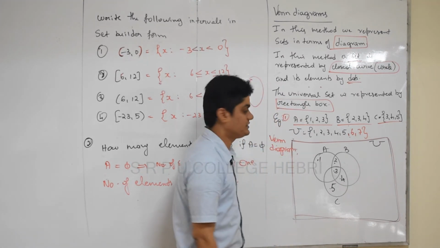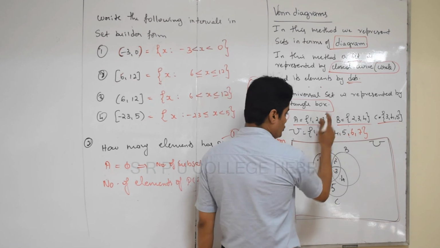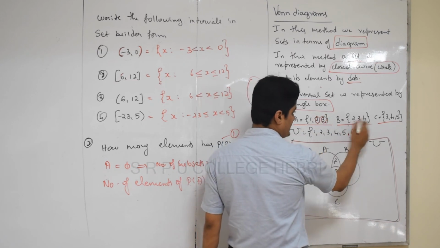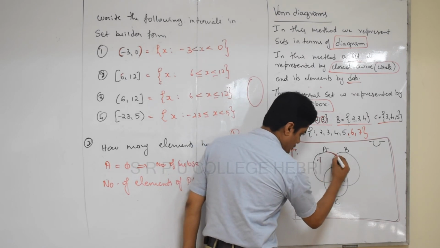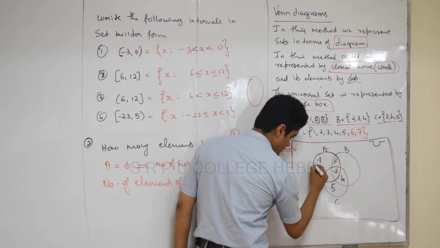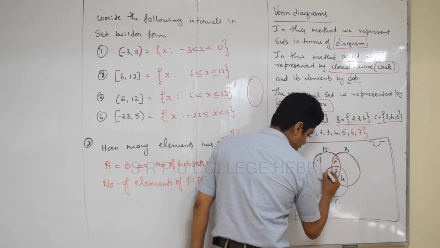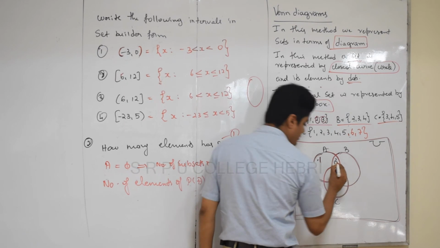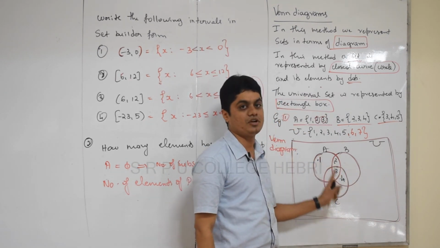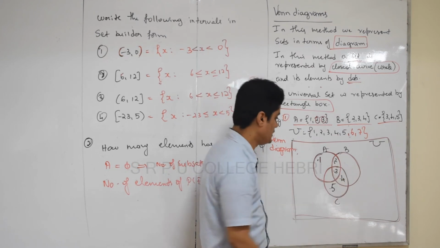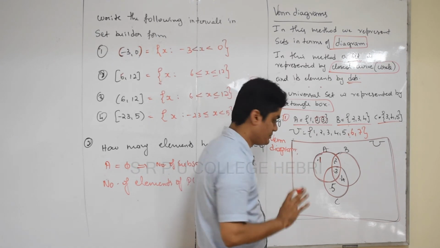Observe carefully. What should be in the first set? 1, 2, 3. I wrote 1 here and 2, 3 here. Why? 2 and 3 are also present in B, and 3 is present in C. This is A, this is B, and this is C. So 3 is included in C, so I wrote it here. 2 is included in A and B but not in C, so I wrote it here. Then 1 is only included in A, so I wrote it here. Did you understand why it comes like this?